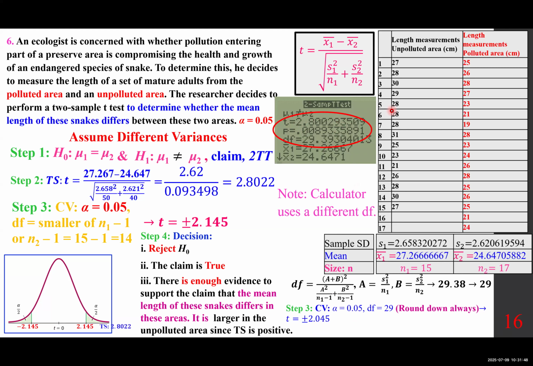What about the p-value? Look at the p-value, 0.0089. Let's say if you stop here, you change the 8 to 9. So the p-value, I'm using this one, okay, everybody? This is the p-value, 0.0089 or 0.009, clearly less than alpha of 0.05, which results in the same decision, reject H0, everybody.